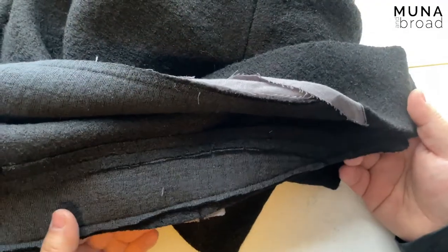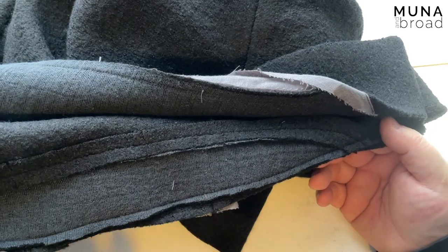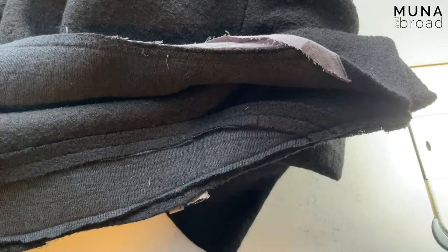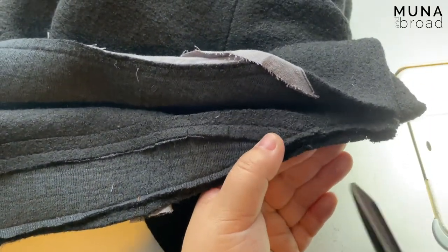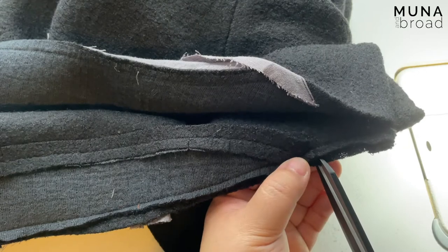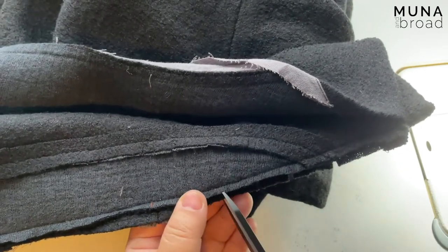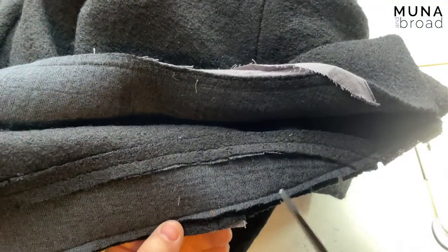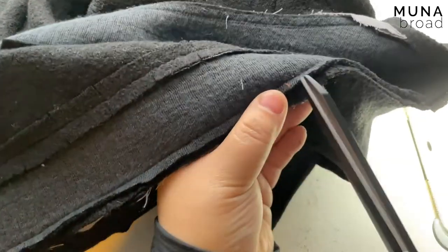Okay, so I've just flipped it around. Now I'm going to clip into this curve. So we're just going to do clips. We don't have to do V's out of this one. That's what we're going to do first. Just because of the kind of fabric this is, I'm not going to go too deeply. I'm not going to go too close to that stitching line, because of the way it is.